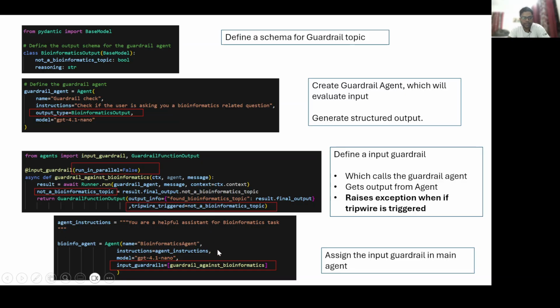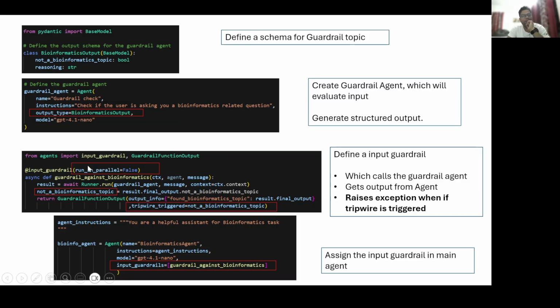And this is where in the main agent you are just passing this function. This is your main agent where the user is interacting, the bioinformatics agent, and here I have put a check, the Guardrail against bioinformatics, which is this function. Because if you remember, everything is a tool. So far, when providing agents as tools, you were specifying the tools parameter, and here the Guardrail is also just a Python function. That's what we have defined here, a Python function which is a Guardrail step.